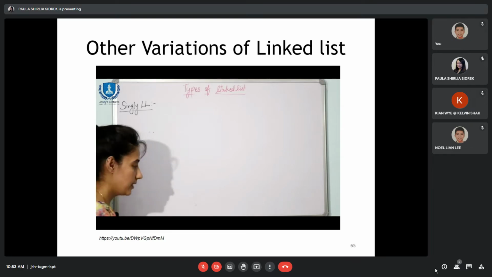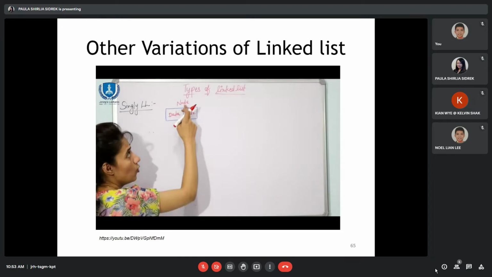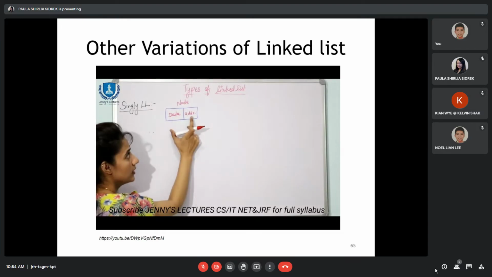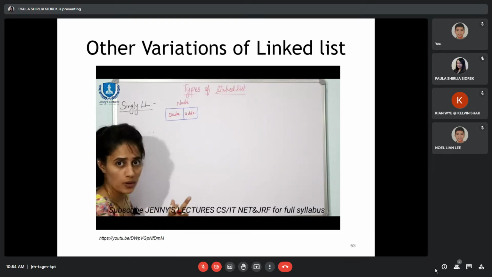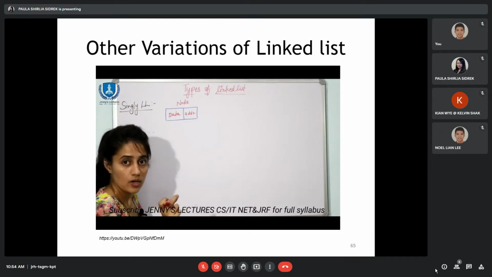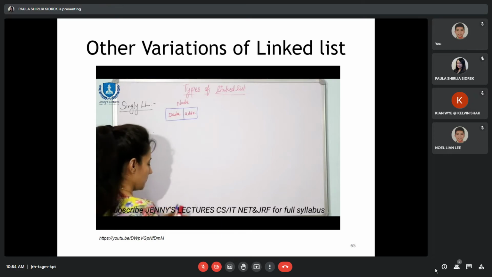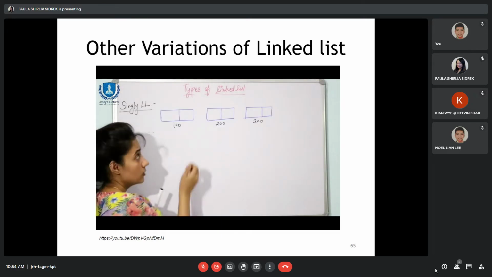Or you can say in singly linked list, each node contains a data part and a pointer to its next node, right? See, like this. This is a node in the singly linked list. It is having two parts. This is data part and this one is address part, or you can say this is pointer, right? Pointer to its next node, right? Now, suppose a singly linked list contains three nodes, then how will you represent that list? See, so these are three nodes.